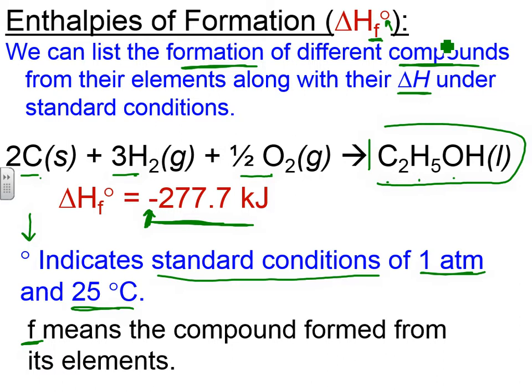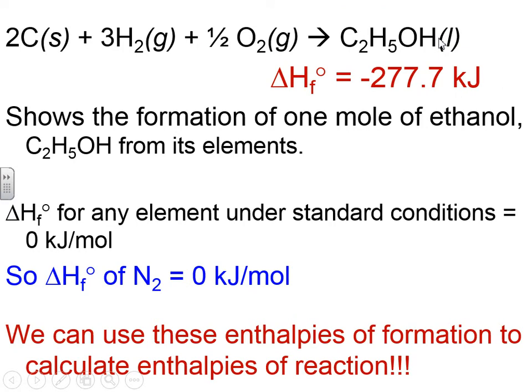So you can actually have delta H. When you write delta H's, you can put any subscript you want to refer to maybe a reaction or something, just to designate what you're referring to. Alright, so we're going to show you how these can be used to determine the delta H of reactions. So again, here's the same equation. This shows the formation of 1 mole of ethanol from its elements along with the delta H. So this is the same equation you've just seen.